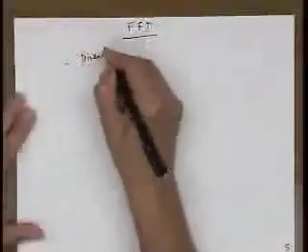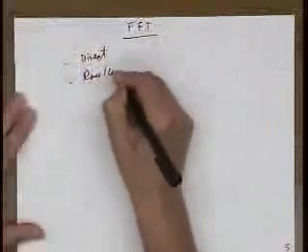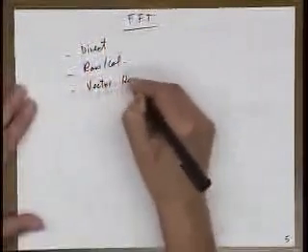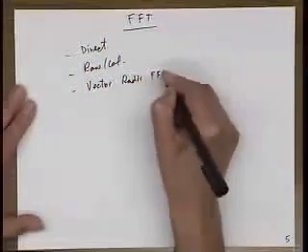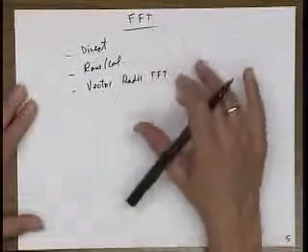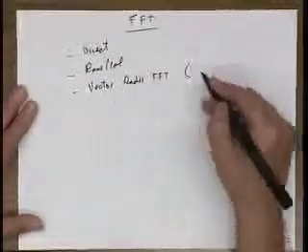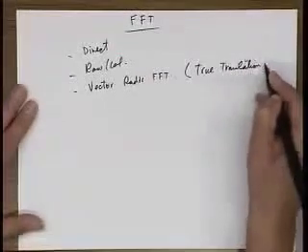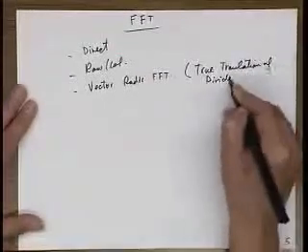Next, I'm going to quickly move on to the third method of doing FFTs. So far we've talked about direct and row column, and now I want to talk about the vector radix FFT. As I mentioned last time, this vector radix FFT is kind of the true translation of divide and conquer in 2D.